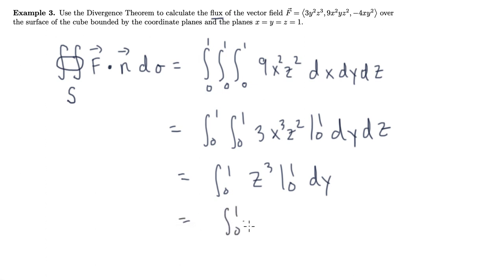And then I just have y evaluated from 0 to 1. So the final answer is 1. And that's really cool because we can think about that as the flow rate or the flux of this vector field out of the cube. And we found it by just doing the triple integral of the divergence. Somehow we were just adding up, you can think about it as the charge distribution inside the cube or the gravitational distribution, and just measuring that as a divergence, and it was just giving us the flux out of the region, which is just 1.